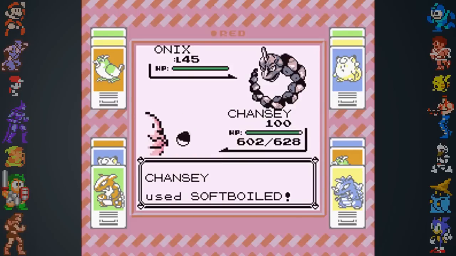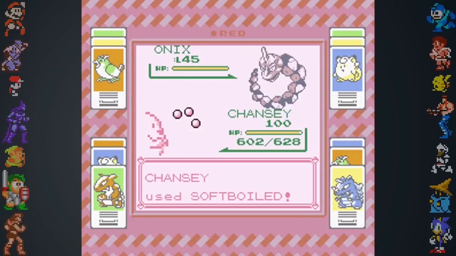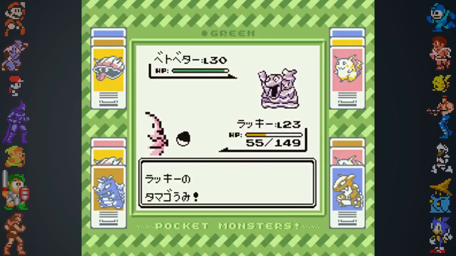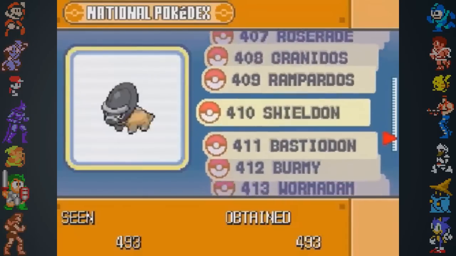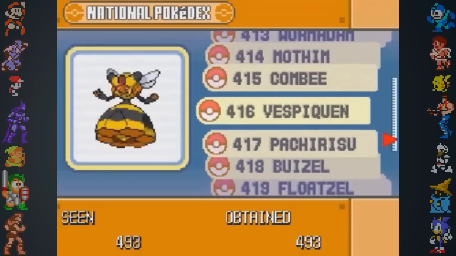One renaming of a move actually seems to make a lot of sense. The move Soft Boiled was originally called Egg Lay in the Japanese games, even though it could be learned and performed by male Pokemon. The Pokedex entries of certain Pokemon have also been altered in the English games.